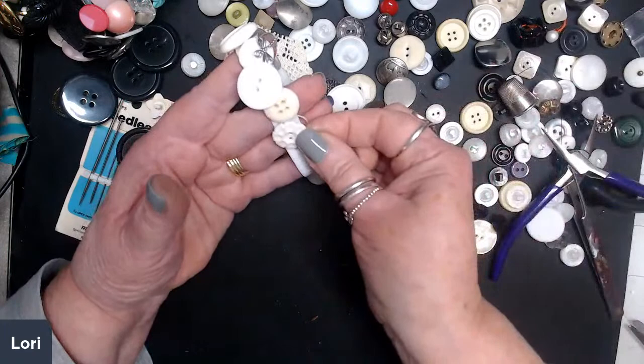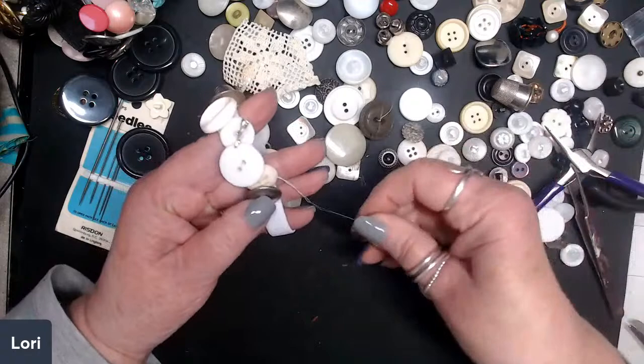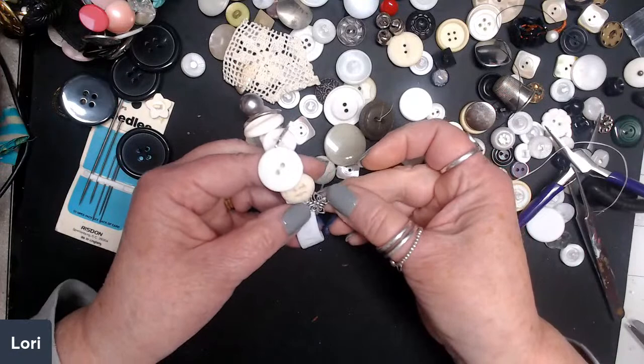All right, I think I need some silver. Let's add. Wow, this one's got... I wonder how this would be.